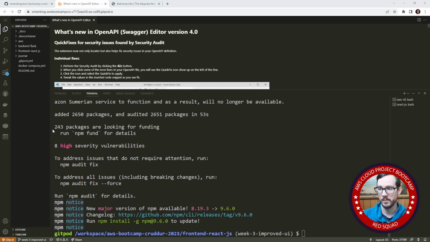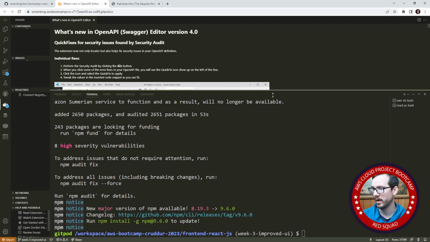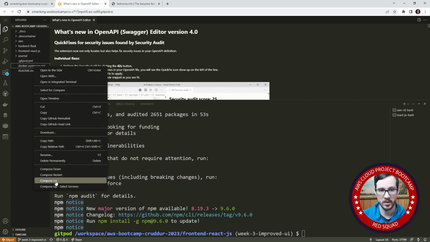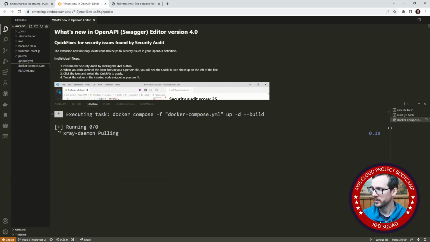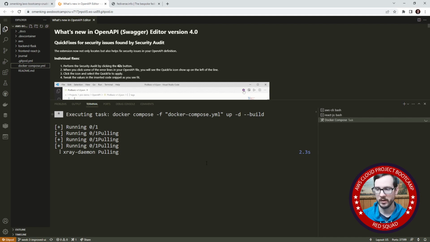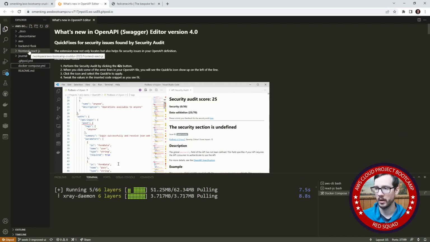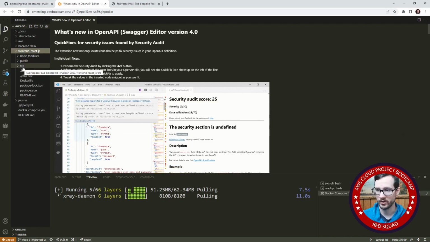All right, so Docker has appeared on the left-hand side. So we need to right-click and go Docker Compose Up, as we do week after week. And I'm going to just drag this out here, and we will start up the application. While that's going, I'm going to just drag this down here and open up the front-end React.js application and go to source.